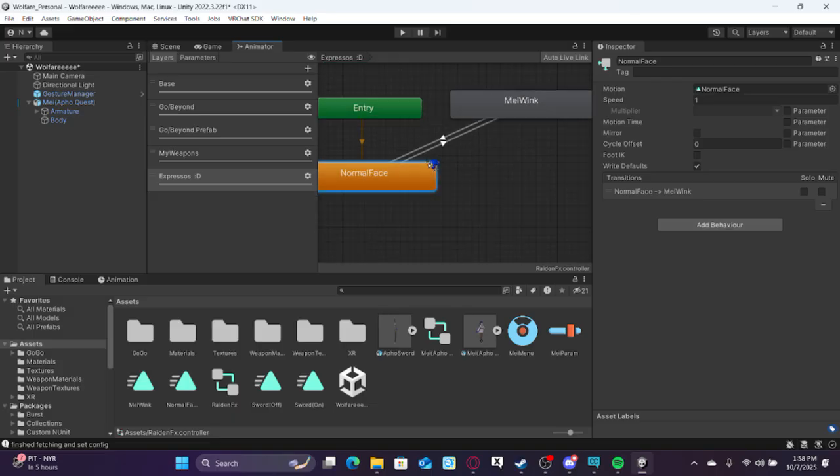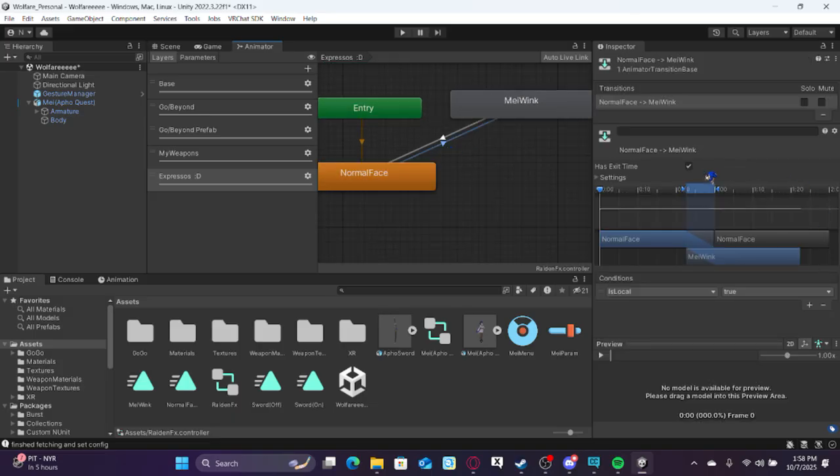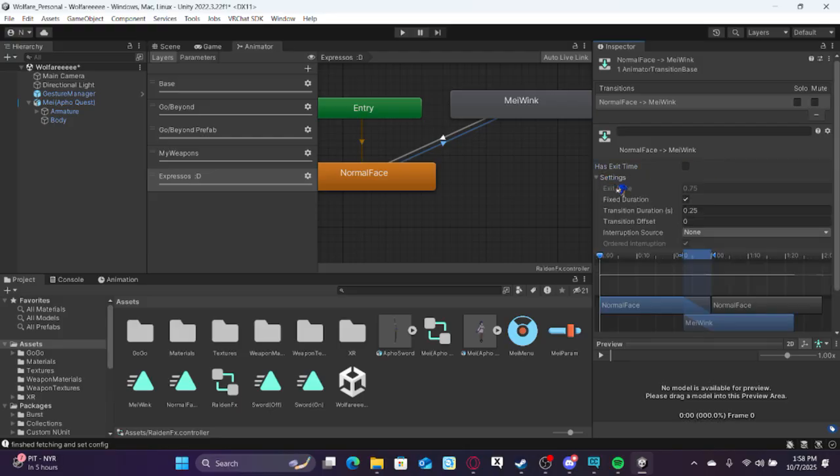Yeah. So next you want to click this, do the same. However, you don't need to set this to 0 at all. That will mess up your animation completely. It's going to make it stiff, and too fast animations won't work here. So you can either put it at 0.25 or you can do 0.2 for slightly faster. But for the convenience of this video, I'm just going to keep it at 0.25.